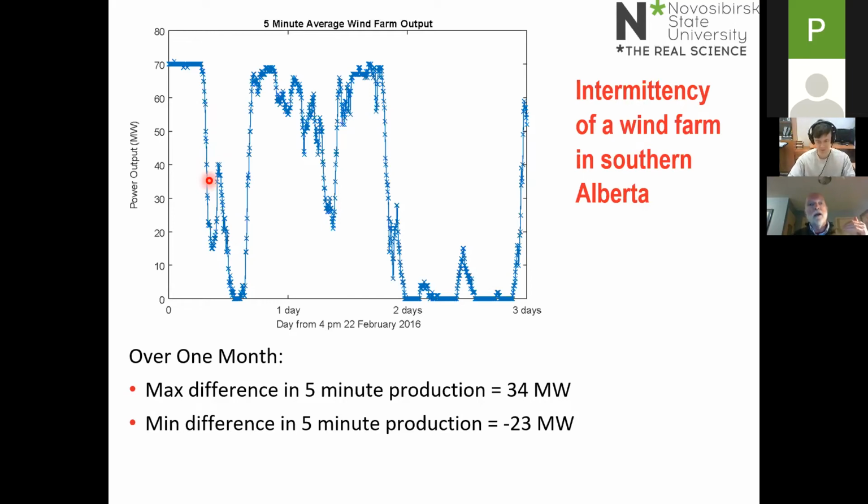It's important for slightly different reasons with solar. Part of the intermittency with solar is totally predictable because solar photovoltaics cannot produce at night. But during the daytime, the advent of clouds in the sky and things like that make similar sorts of variations in power output occurring for solar systems as well.